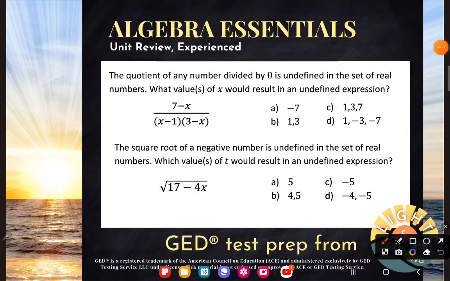means we're dividing. So the quotient of any number divided by 0 is undefined in the set of real numbers. Okay, what am I trying to say? I'm trying to say that if you take a number, any number, I'm going to just use 7 as a simple example, and divide by 0, you don't have a real answer as you guys tend to think of it. I can't simplify this because I don't know what 7 divided by 0 is. It's not an answer. It's undefined.